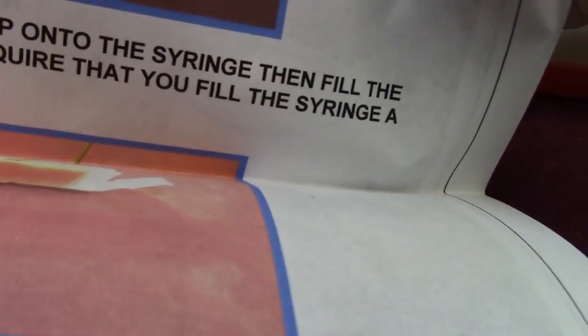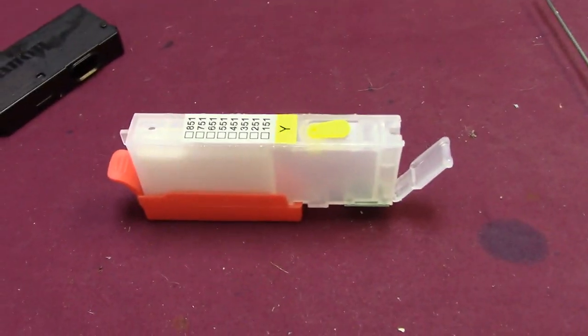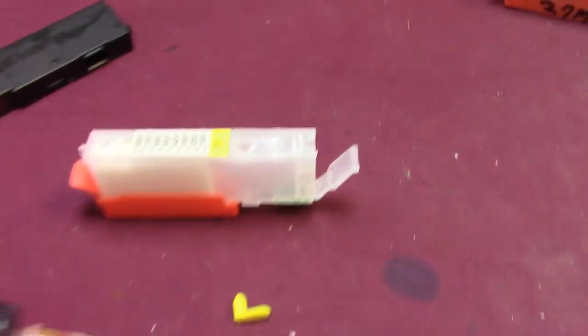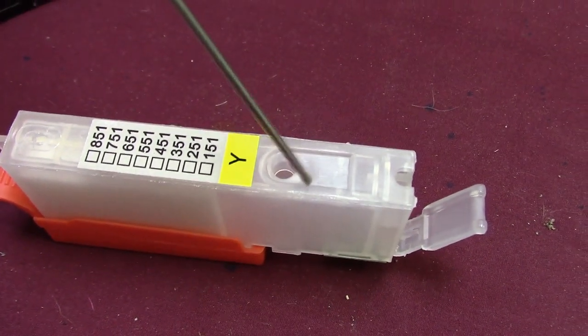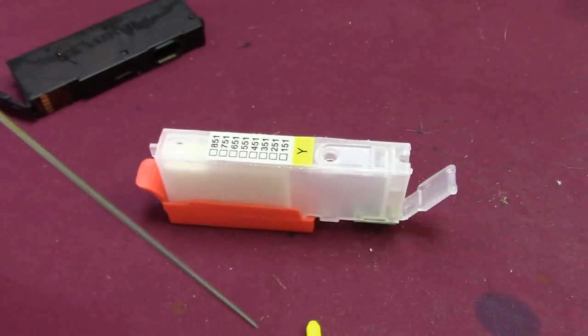Here are the instructions, 3 pages, very simple, takes you through everything that the video is going to show you. But I've showed you most of it. Now I'm going to fill a cartridge on camera so you can see what I'm talking about. It holds 12 milliliters of ink. I took out the little plug, and there's the fill hole. Now we give you the syringe with a long tip so you can go right down to the bottom of the ink bottles.